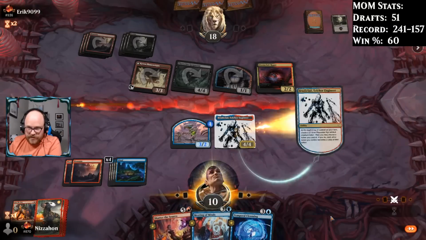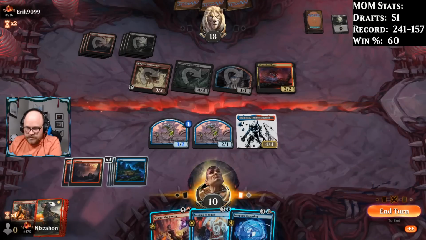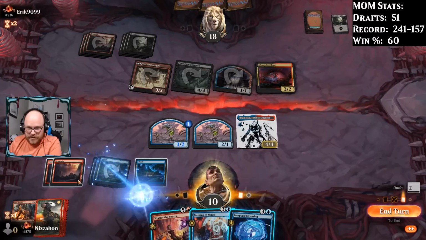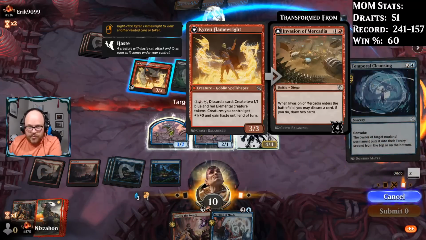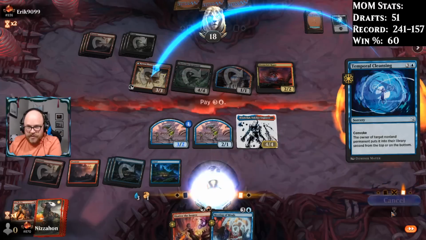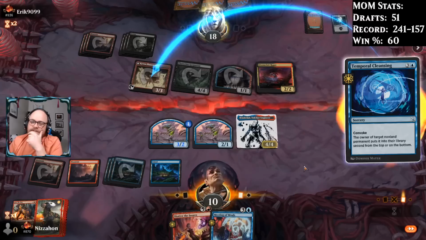Guess we'll go to combat first. I'd rather tap my mana in a way that makes them think I can do more things. So yeah, cast Temporal Cleansing, hit the Flameright, leave up Meeting of the Minds mana.